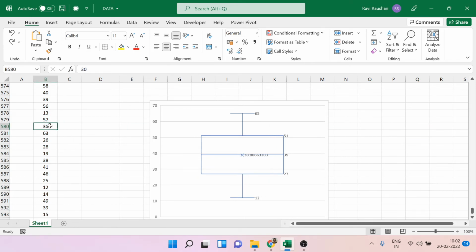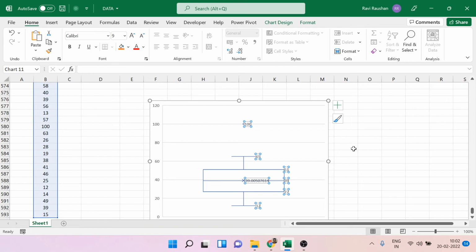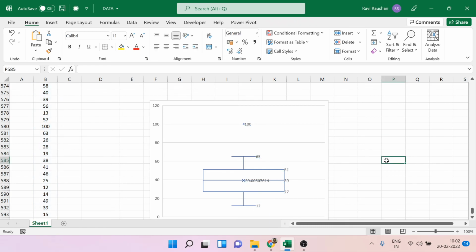All right. As soon as you add an exceptional data, which is not the common behavior of it, it has changed. It kept the mean and median the same, and it is giving you a warning that this is an outlier, which is influencing your average, which was earlier 38 point something. Because of the introduction of one data point, there is a 1 point deviation, which is quite high looking at the data. So you may get a wrong interpretation. So this is called the box and whisker plot.